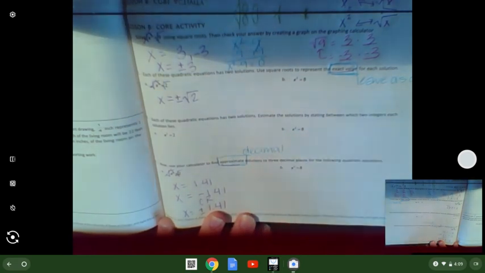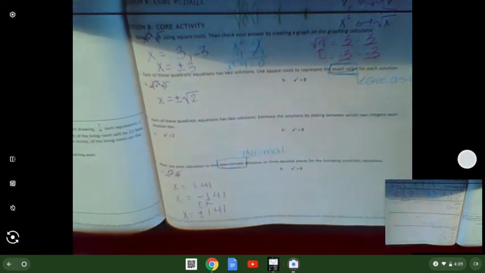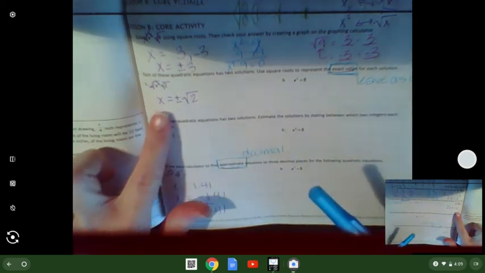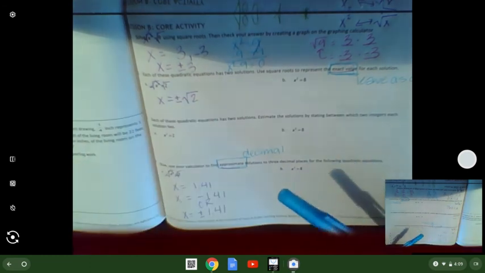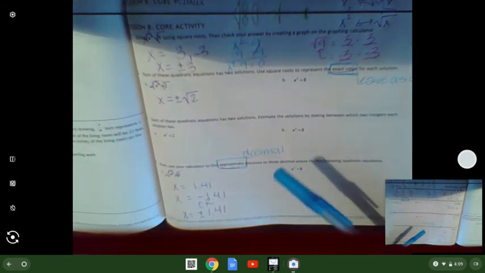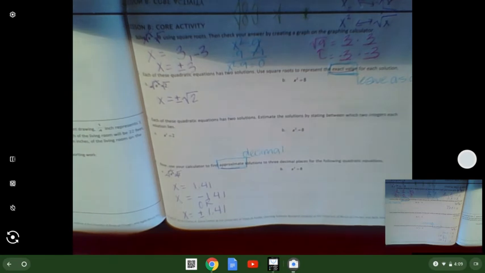Now, side note, not this year because of the situation we're in, but either next year in geometry or in algebra 2, you'll actually learn how to simplify square roots, reduce them kind of like fractions. But again, we're going to save that for another math class. No, you're not missing anything algebra 1 related. You're not at a disadvantage. It's something they talk about in geometry and algebra 2 anyway. So let's do another one.